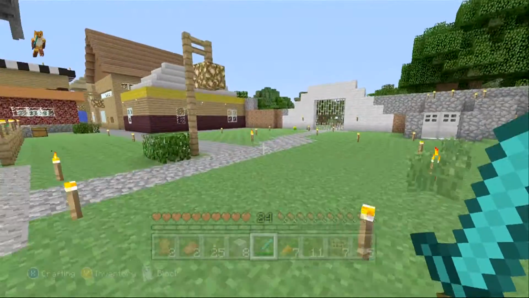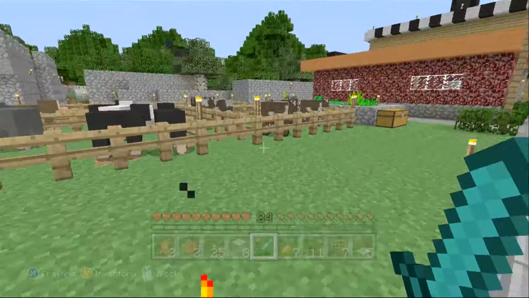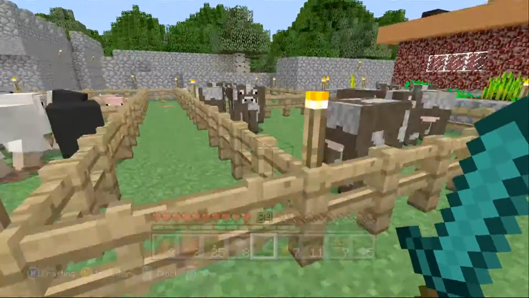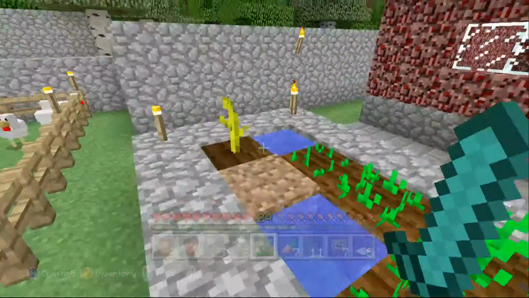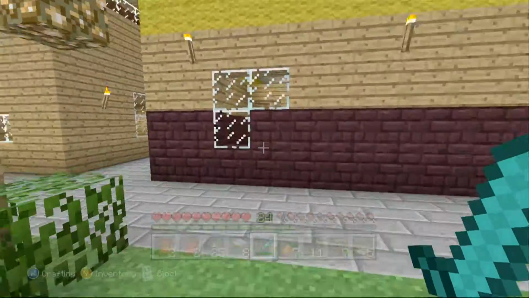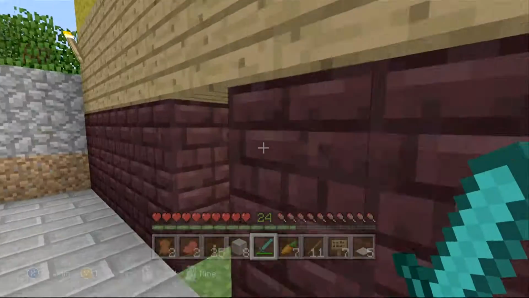This is the world I built and slowly been building on. I've added some pathways, learned how to do some different pathways, learned that I can keep so many animals in a little pen area, and I keep them there all occupied and in that area. And I grow some stuff here. I'm waiting for this pumpkin to grow back out. I haven't found watermelon yet. Need to find some melon.